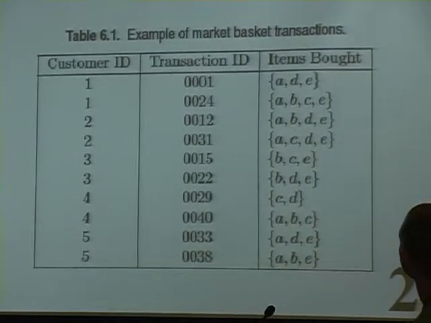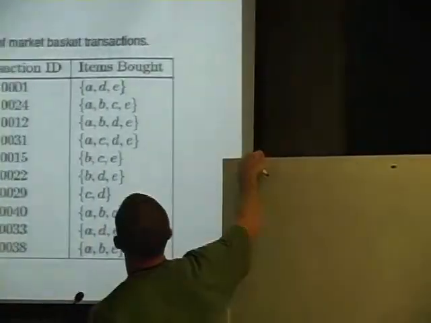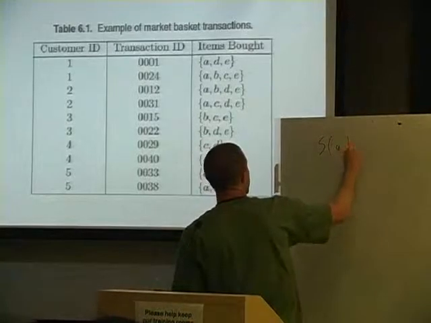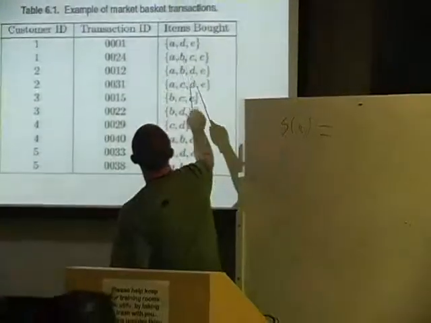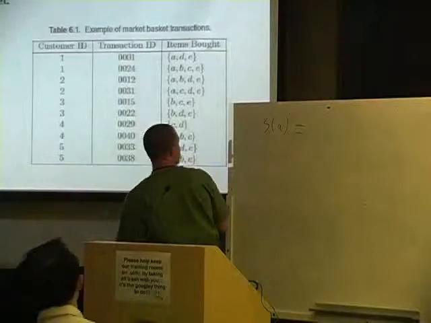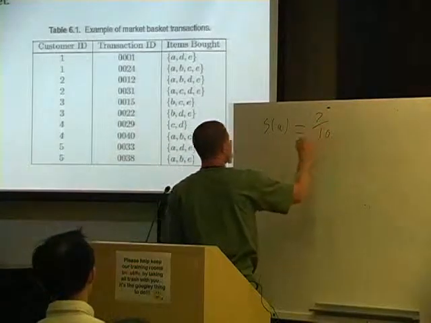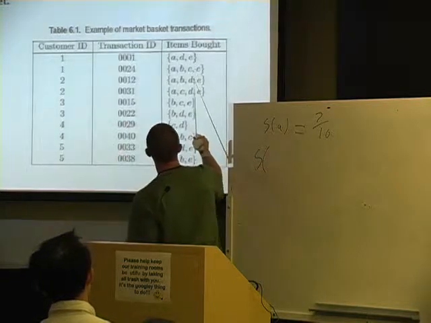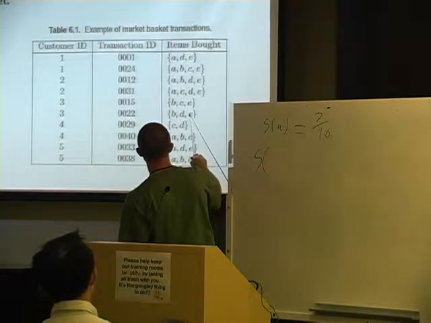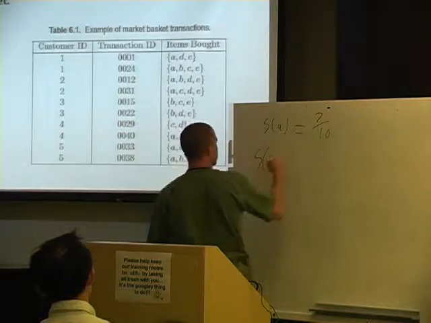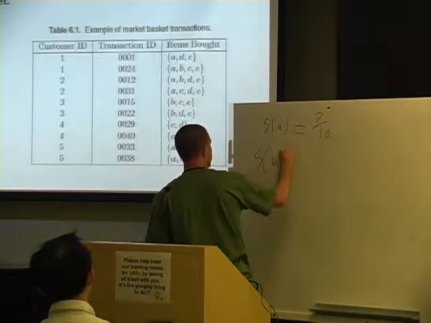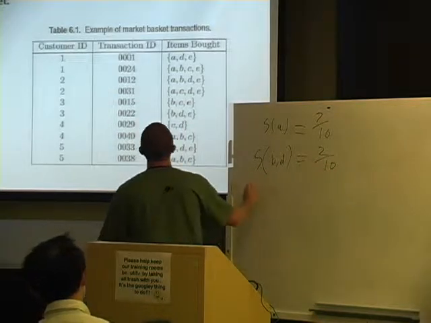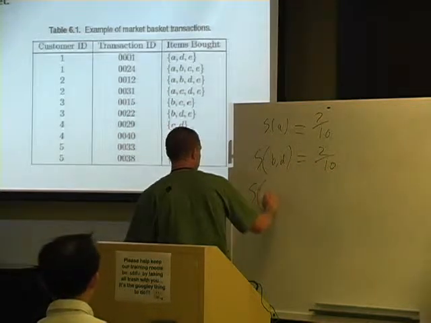So we'll do that. Support for each item set is simply the count divided by the total. So support for item set A, how many things have A? 1, 2, 3, 4, 5, 6, 7. So support for item set A is 7 out of 10. Support for item set BD, let's see, 1, 2. So BD, and you notice my notation is sloppy here, I'm not using the brackets or anything, is 2 out of 10. And as the item sets get bigger, the support can only get smaller, right?